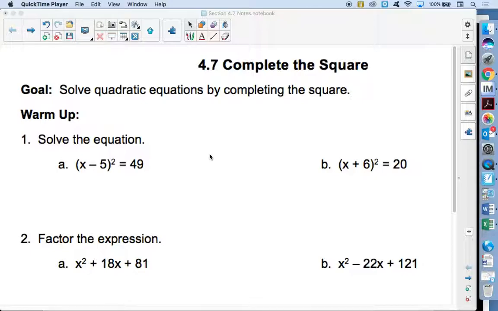The first 5 problems on here, really it's 3, but 5 parts, are just a review of the material that we've been going over. So the first 2 problems, can you solve those equations? Number 2 is factoring. Can you factor them? And then the last one is just a little think about it problem, what's going on with it. So see if you can complete those group of warm-up problems.